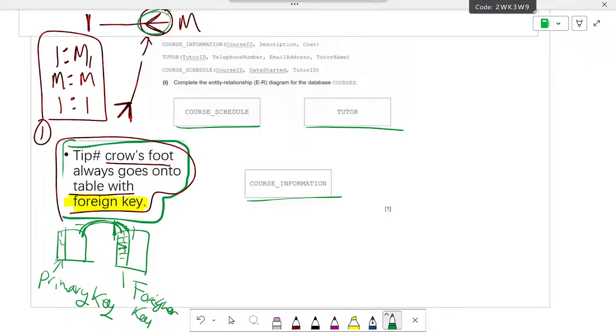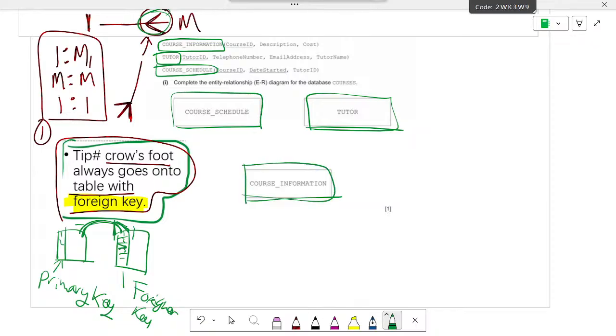我们试一下怎么做。第一步 we have some tables. Table 的名字 we have tutor, course, and course information. Now we have to see 哪个 table links to the other table.